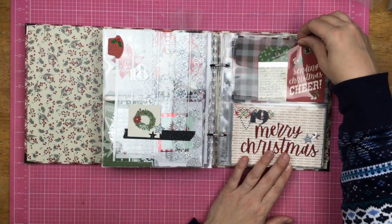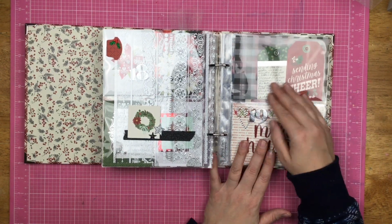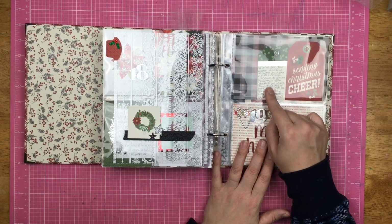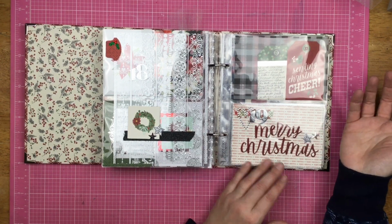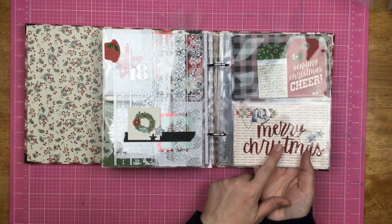Here we have tags. It's just a little bit about reminiscing about how when the kids were little, they would try so hard to be good, but oftentimes they were super bratty. So just some decorative Merry Christmas here.